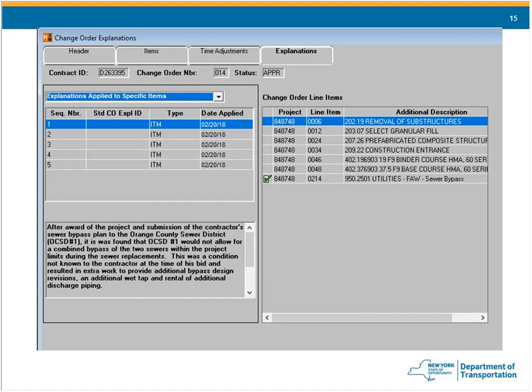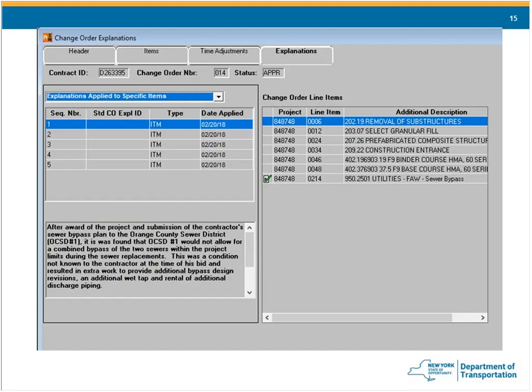So again, your header is going to indicate what type of change order this is, what the boxes are going to be checked. We only do added work and overruns, underruns, or time adjustments. You do not click the box for force account or for $0 in those function codes. If you're following your QRGs properly, you're only doing what the QRGs tell you to. If the QRG doesn't explicitly tell you something, don't do it on your own.